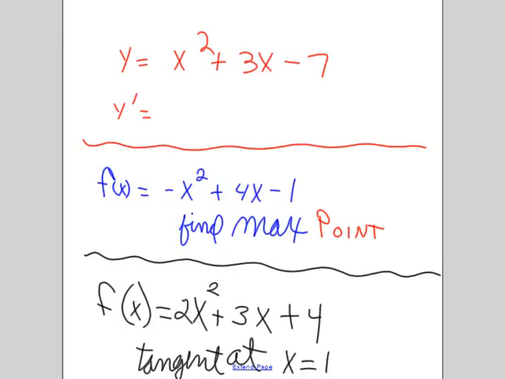Here are homework problems. These are the kinds of questions you should be at. Now, what I didn't talk about in the notes was this kind of question. This one says, find the equation of the tangent line. What do you need to know to find the equation of the tangent line? A point and a slope. What's the derivative, Quinn? The derivative is the slope. And so if I want to find the slope, I need to take the derivative of that, and then, in this case, substitute in 1, because I need to know what the slope is at 1.